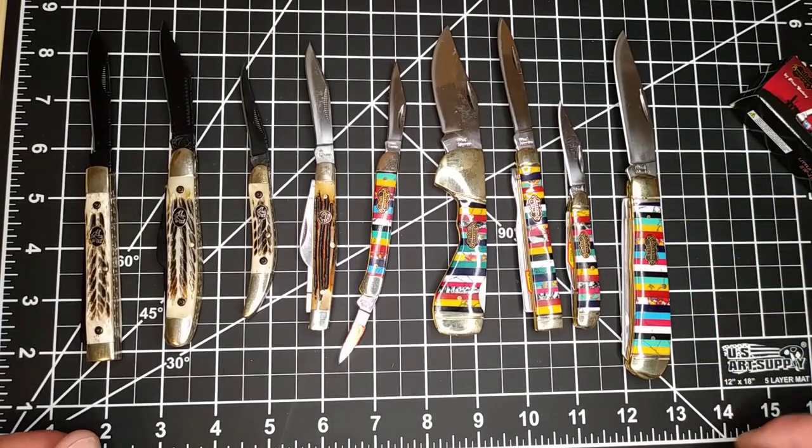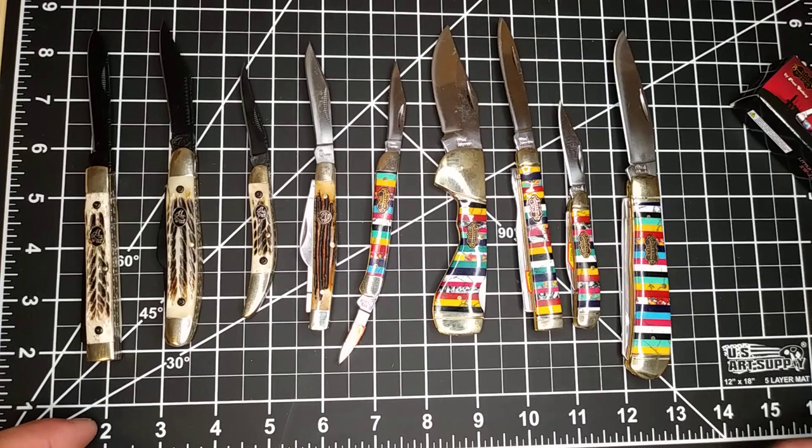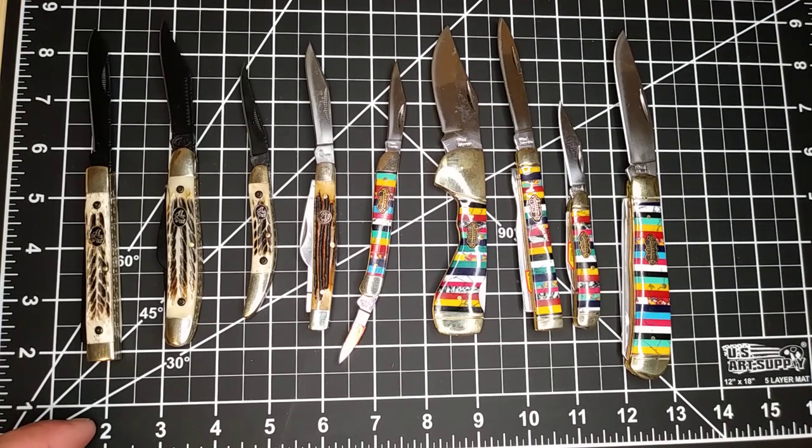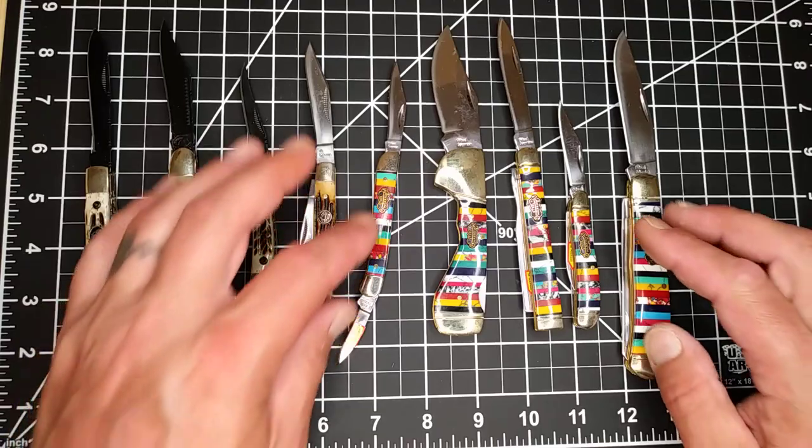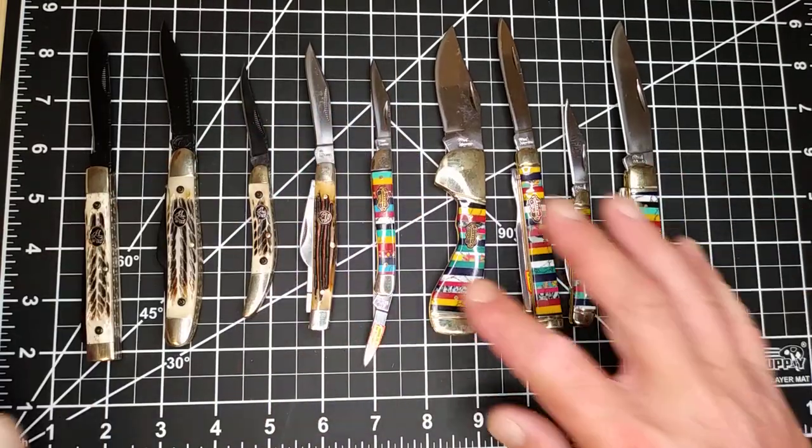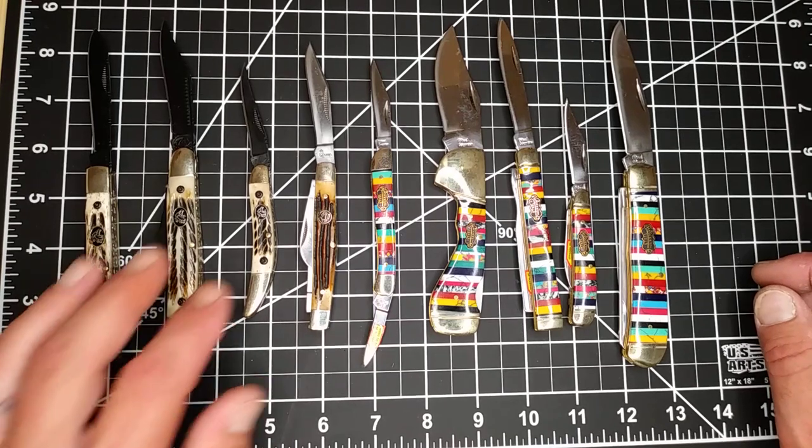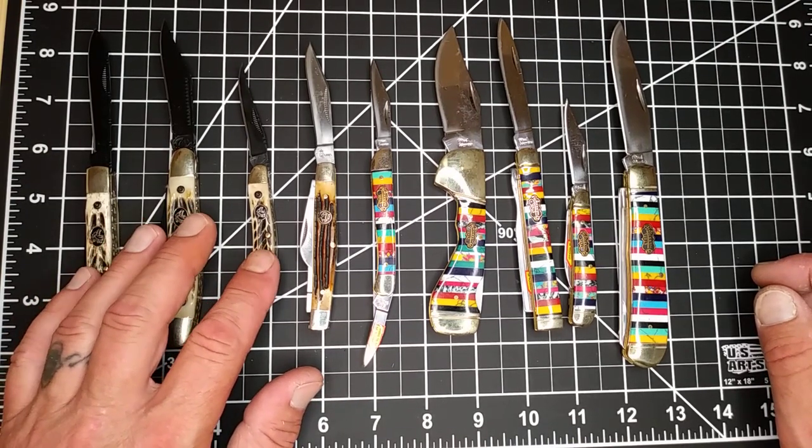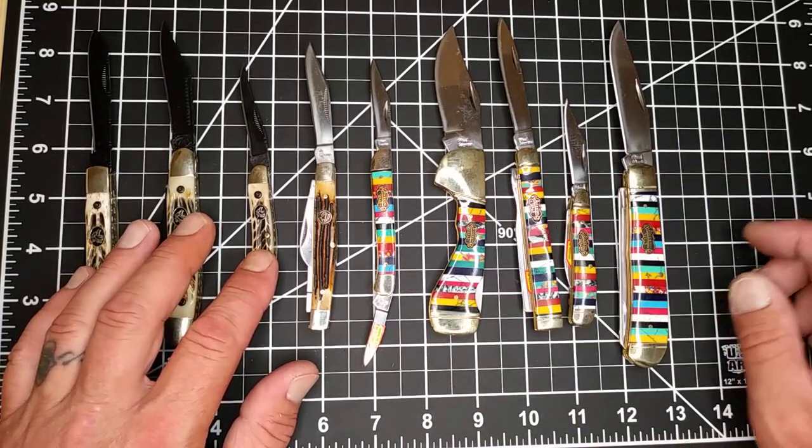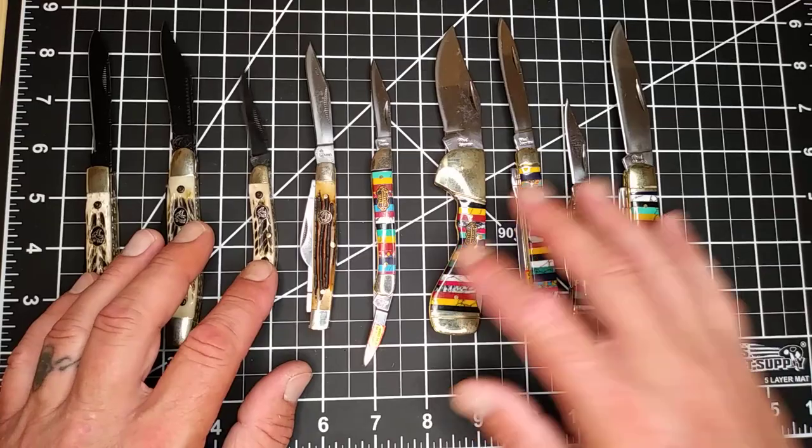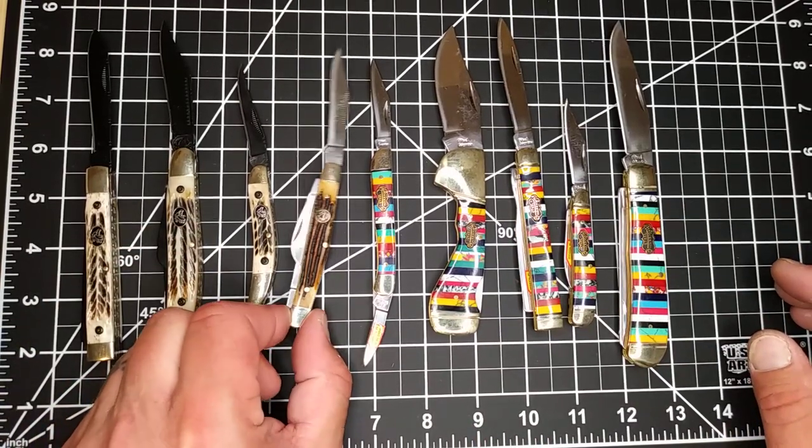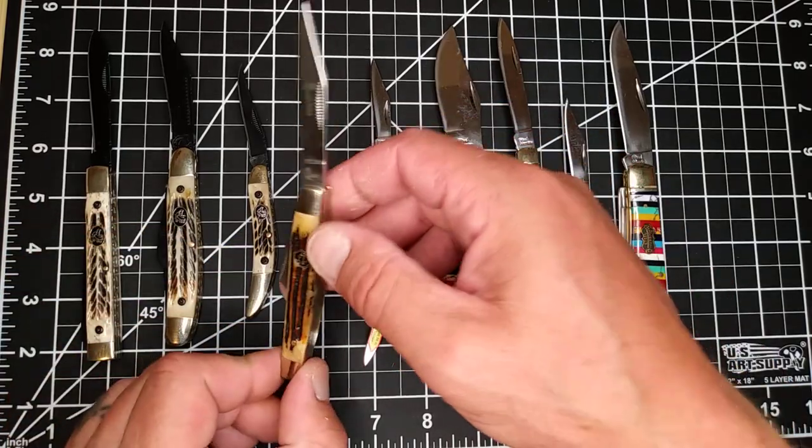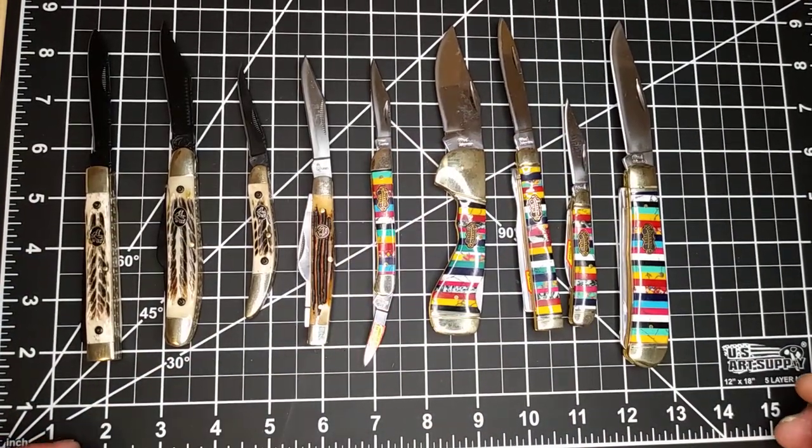So there you go, nine knives, average out to $12.33. You heard the prices, I think I said them all. I don't know how many more of these unboxings I'm gonna do. I always think oh I got enough knives and then I find some crazy pattern or series that I like and I just gotta get them. And so now I have six stoneworks and I think five. This is the Silver Horse Stoneworks, this is just called the Stone series, and this is Steel Warrior. And this is Silver Horse, and of course another winter bottom to add to my collection. Thank you very much for watching guys, have a great night.